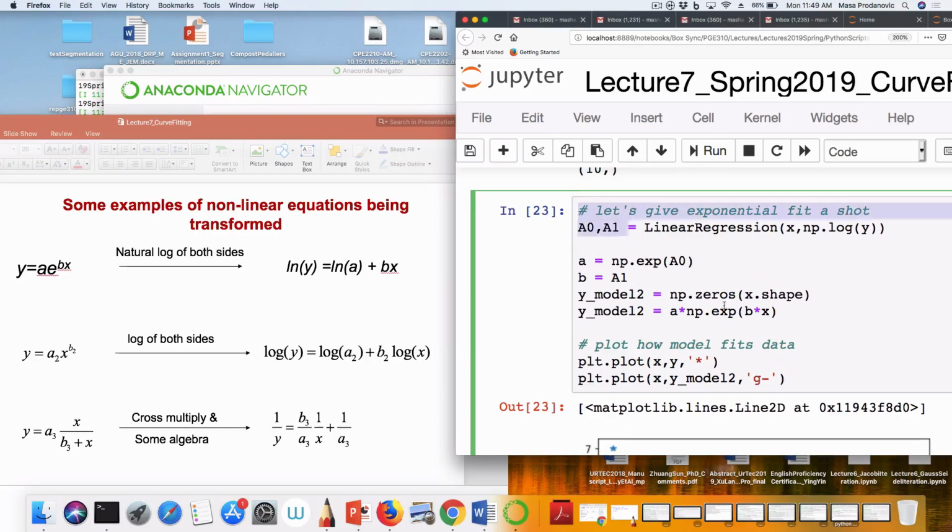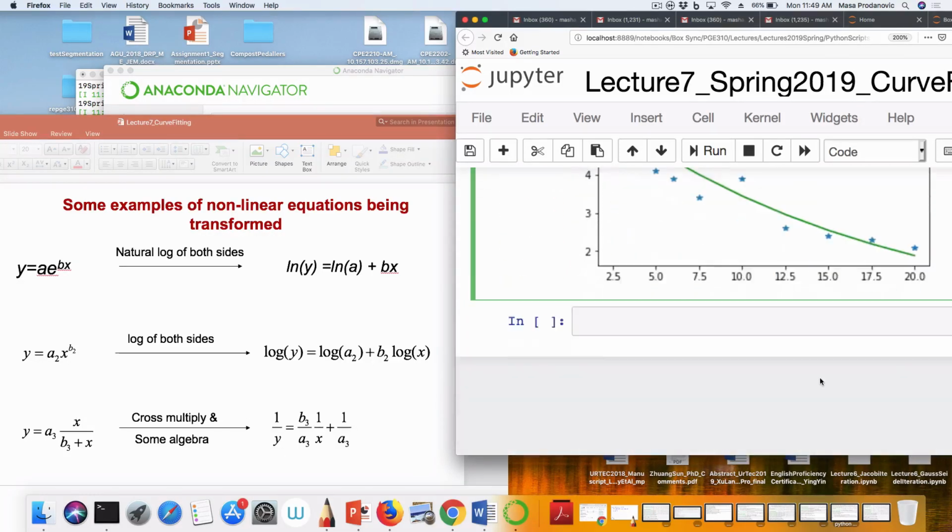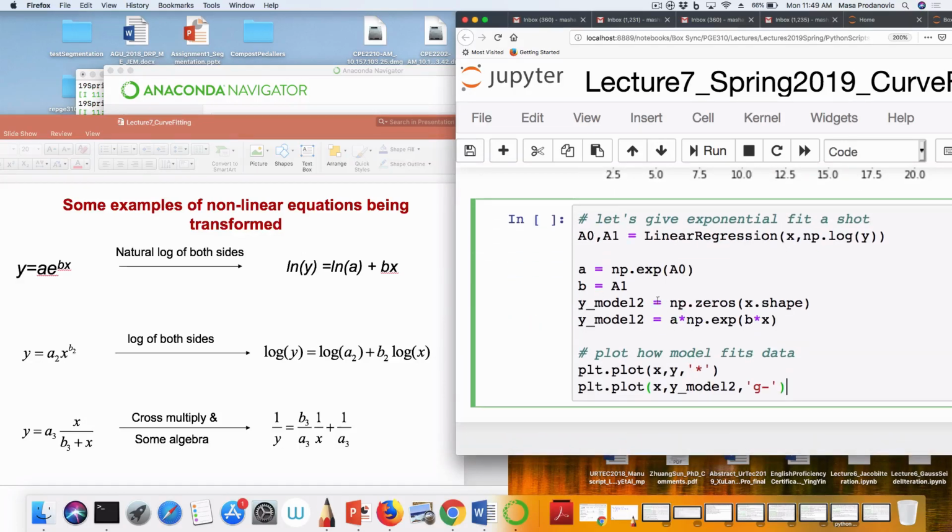Maybe it's going to be better. I'm just going to do cut, copy, paste, and do modifications. So I'm going to call these still A0 and A1, and I'm going to do NP log of X and log of Y, okay? And then my relationship between the two is a little more, so I'm going to call them A2 and B2. So my A2 is NP exp of A0, and my B2 is still A1.